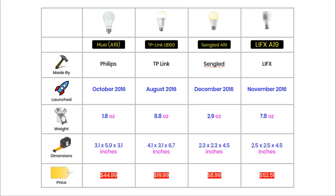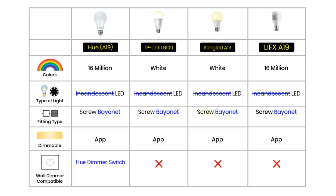Obviously these prices are changing all the time, so before you commit to buying any of these bulbs, just double check the current price. Section 2 is all about smart features, types and dimmers. The TP-Link and the Sengled only produce different shades of white light. However, the Hue and the LIFX produce up to 16 million different colours. All of the bulbs are the latest high energy efficient LED bulbs. All have a screw-in fitting and can be dimmed via the app, though none can be dimmed using a traditional dimmer switch. However, as part of the Philips Hue range, you can buy a special dimmer switch to use with Hue lights.